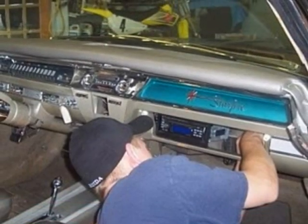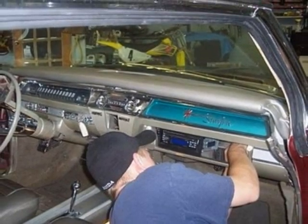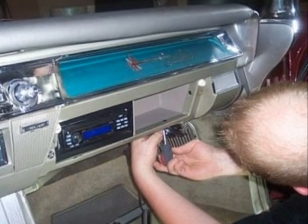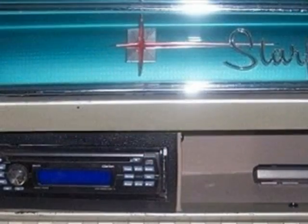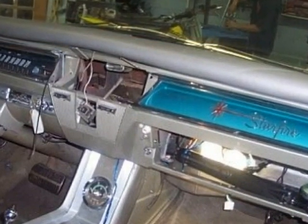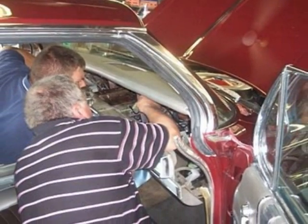It's time to work on radios. A new FM radio was inset in the glove compartment. For a more professional and finished look, we made a new mini glove box right next to the FM radio. Now it's time to replace the old AM radio and AM speaker with an original refurbished model.